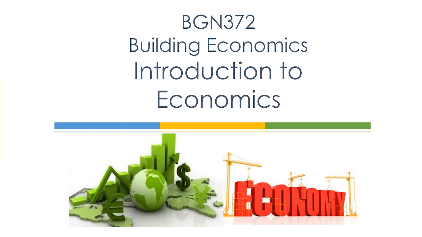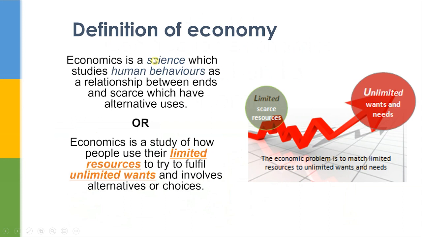Okay, without further ado, let's go to the first slide. First, we look at the definition of economics. Economics is a science which studies human behavior as a relationship between ends and scarce means which have alternative uses. So apa maksudnya dekat sini? Human behavior because of decision making and such. Mana datang ekonomi ni mesti daripada manusia sendiri kan. And decision making tu actually dibuat oleh manusia as a relationship between ends and scarce means.